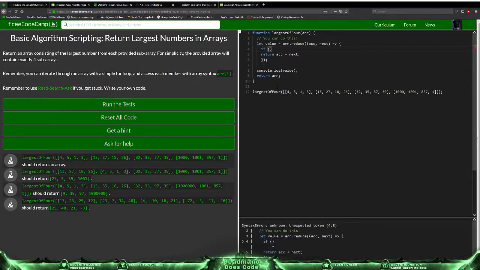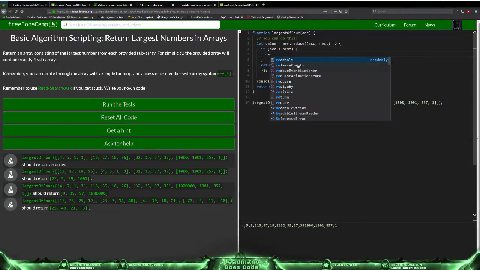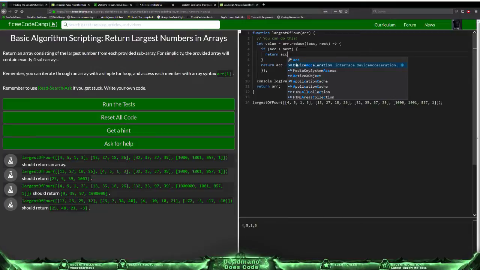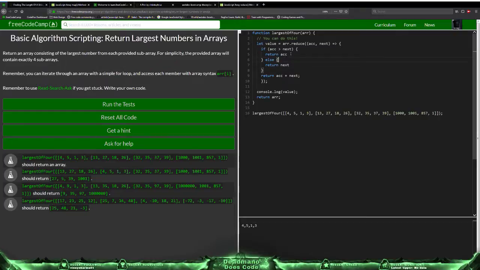So if I do an if ACC greater than next, I think, return ACC, else return next. Now I'm getting 4513.